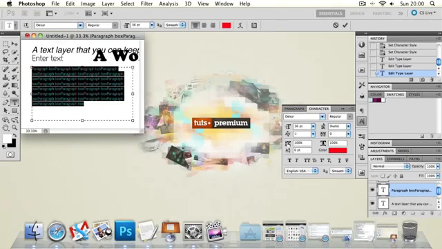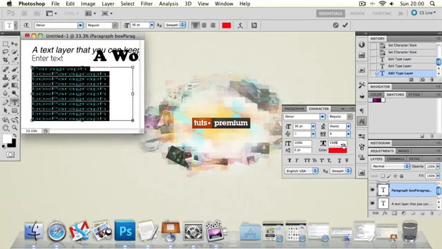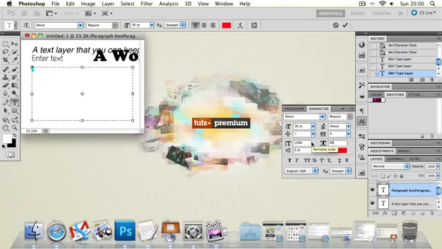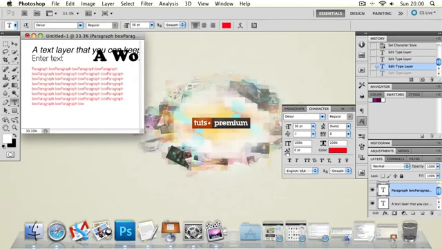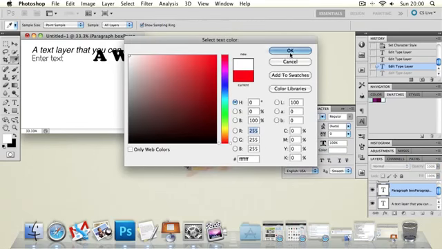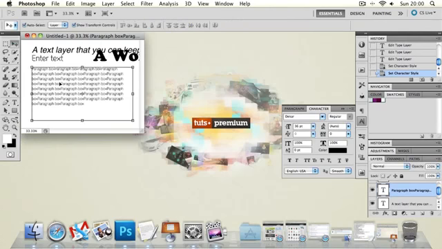Below that, we've got the width and height of our text. So we can vertically scale and horizontally scale the text, but really this just kind of distorts it. So it's not something that you're going to really need to use, because it just distorts text and makes it look rather amateur. And then below that, you've got the baseline shift and color option again. So if you just click on that, you can change the color of your text. Baseline shift, very, very simple.